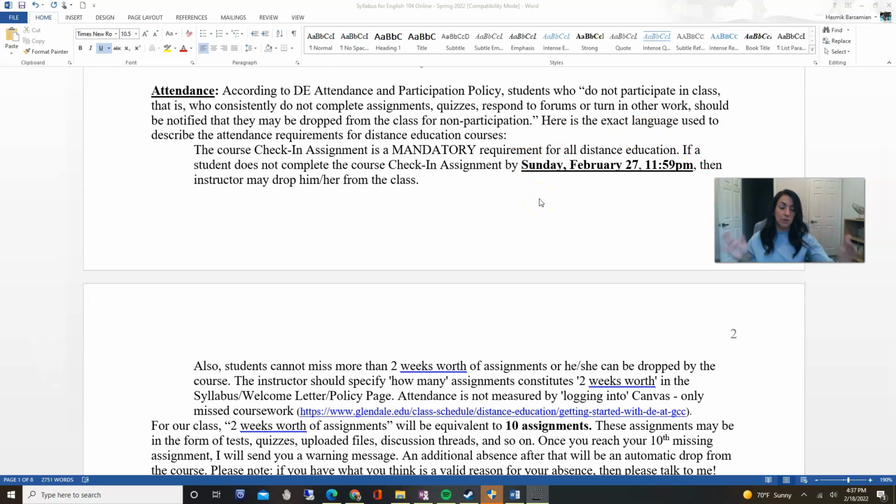Now that gives you a week to do the check-in, and it's supposed to be a very simple assignment. It's like you saying here, at roll call, and that's the purpose of it. You say that you are present, that you are in the class, that you would like to keep your seat, and consequently your instructor does not drop you. Now if you do not do the check-in by Sunday, you are going to be dropped Monday morning, just to give students who are waiting a chance to add the class.